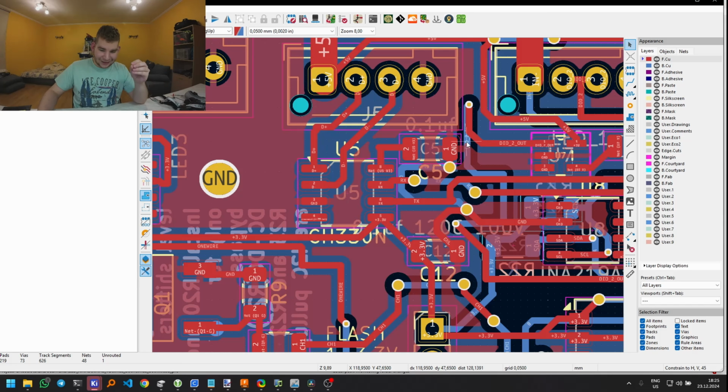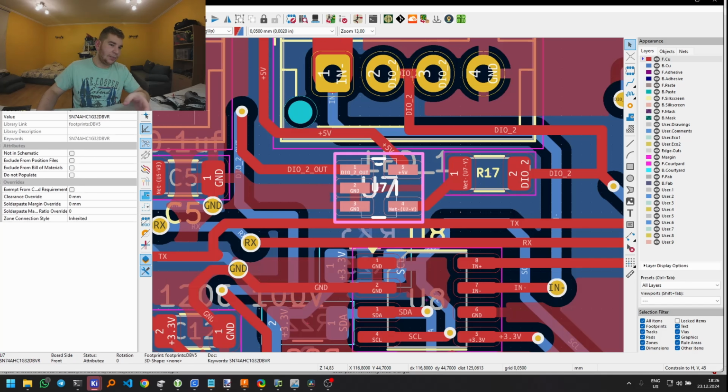There's also one great feature of this controller, which can be seen at first look, but it's very important. As we are using 2 digital strips, which use 5 volts for logic level, we need a logic level shifter, as the ESP32 works with a 3.3 volt logic level. So I'm using a chip, SN74HC and a lot of letters over there. I think you can read it from the screen. It's an amazing chip. I never had any problem with it, and everything works seamlessly.